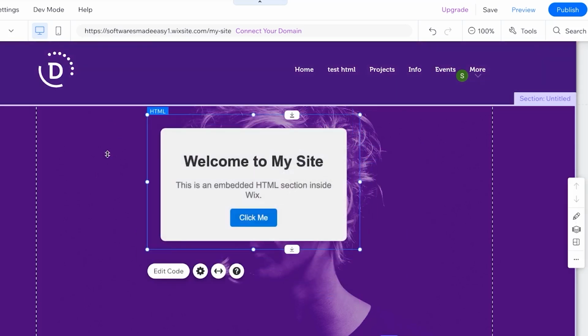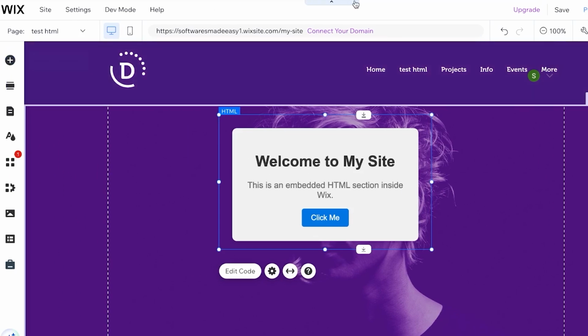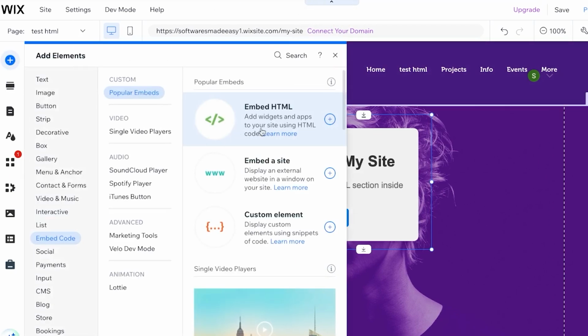Now I can, of course, edit the website with my basic editor that I have on Wix. You can check out the other videos on the channel on how to use the Wix editor and you will see how we can customize the background and everything. So this is how we have embedded this. Now I'm going to do the same thing. Let's say I want to create another section, so I can again get the HTML code instead of adding the elements directly from the Wix editor. So this way I will have this test page created.